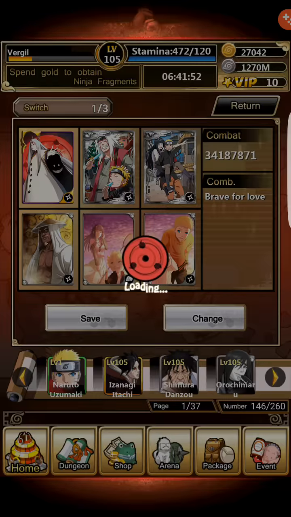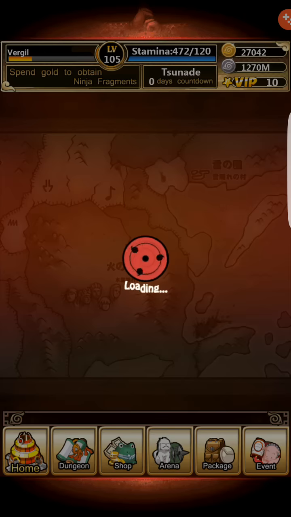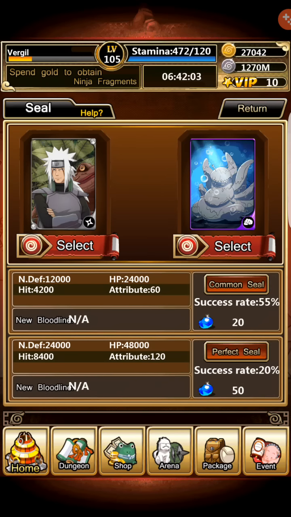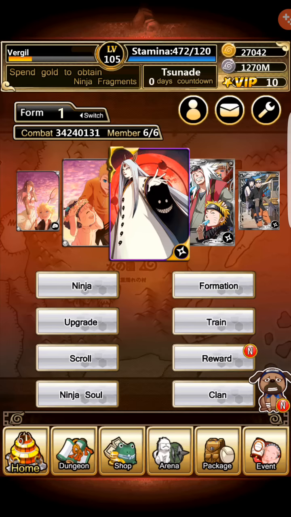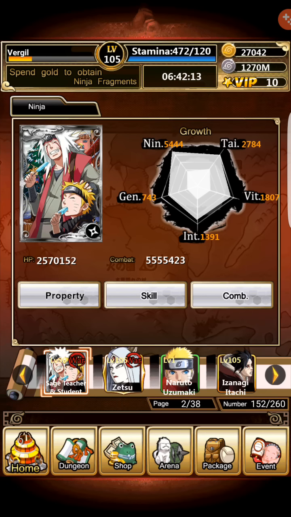One more try to seal the Six Tails into Jiraiya. Yeah, the Six Tails into Jiraiya. Hey, there we go. We sealed the Six Tails into Jiraiya, sweet. So 34.2 million worth of CP. Sweet, that's pretty good. And let's see how powerful the Jiraiya card is now.